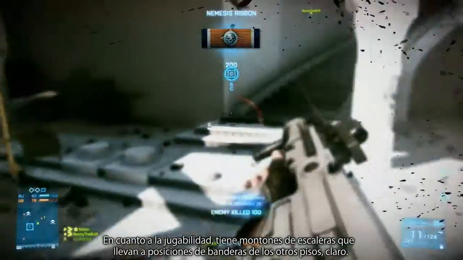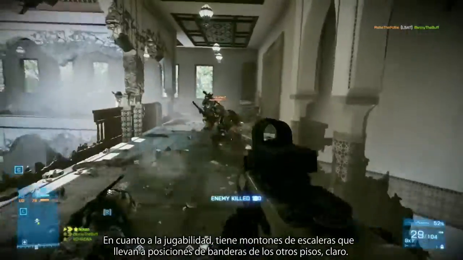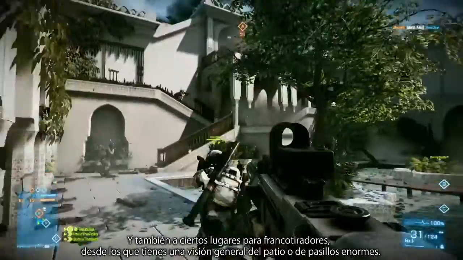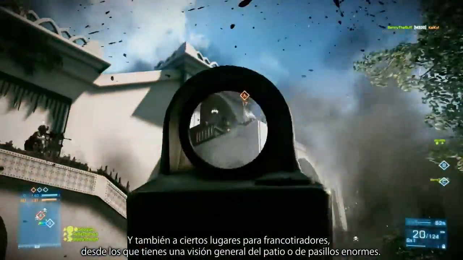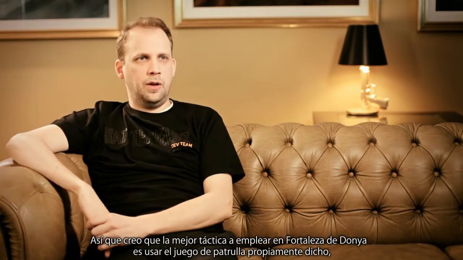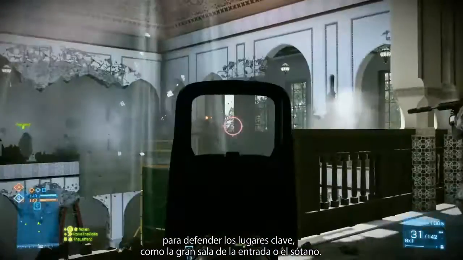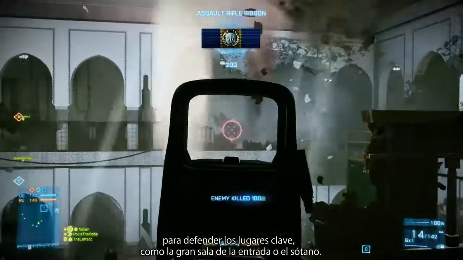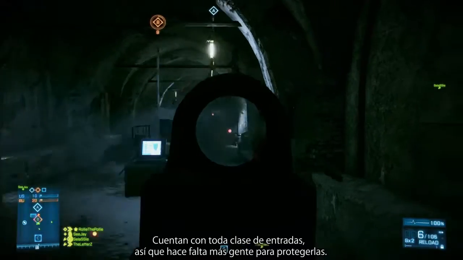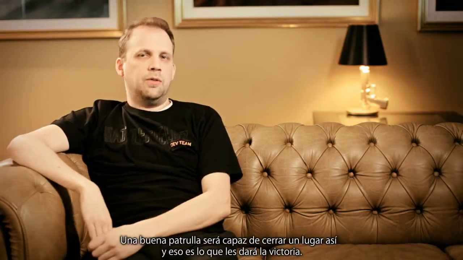Gameplay-wise, it has lots of stairs that lead to either flag positions or to the other floor, of course, and also to certain sniping spots that give you an overview of the courtyard or big corridors. So I think the best tactic to employ on Dania Fortress is to use really proper squad play in order to defend the key locations, like the big entrance room, cellar. They have all kinds of entrances, so protecting them needs more people, so a good squad will really be able to lock one of those down, and that's what's going to achieve it.